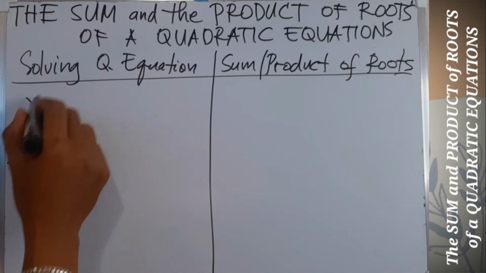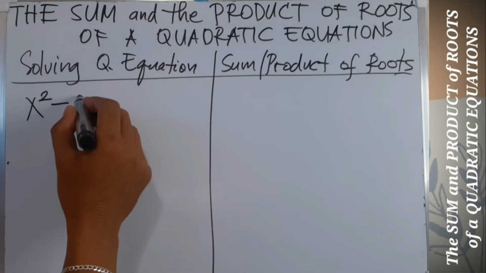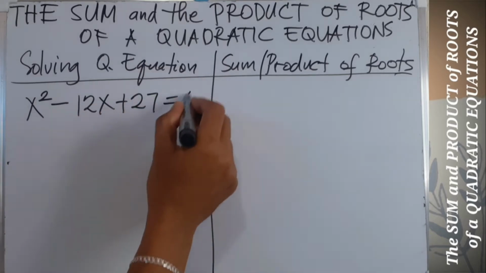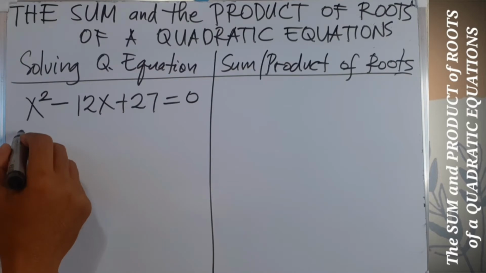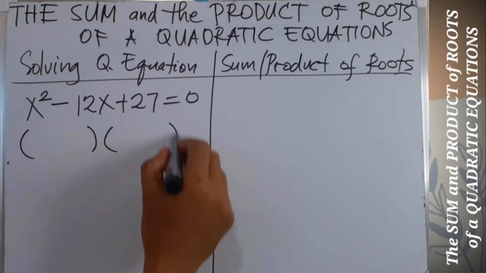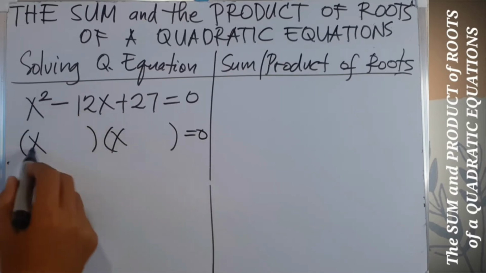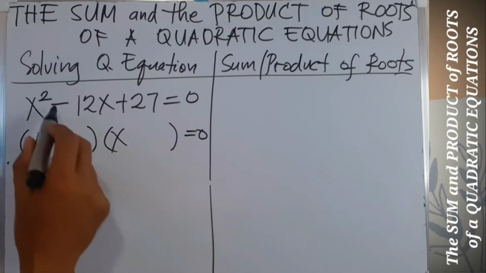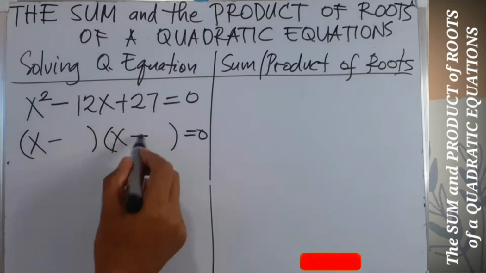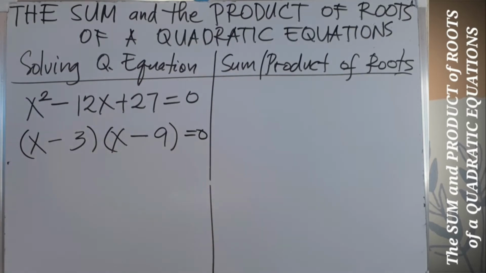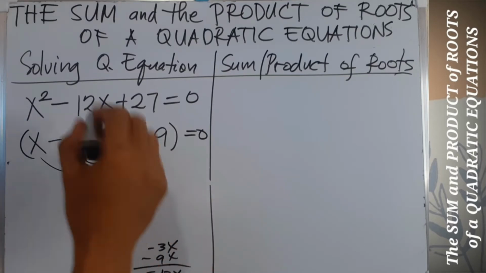For example, you are asked to solve x squared plus 12x plus 27 equals 0. So here, we will find the roots by factoring. The factors of x squared are x and x, and since the middle term is positive and the last is positive, both signs are negative. The factors of 27, try natin ang 3 and 9. 3 times x is negative 3x. X times negative 9 is negative 9x, negative 12x. So that is already correct.